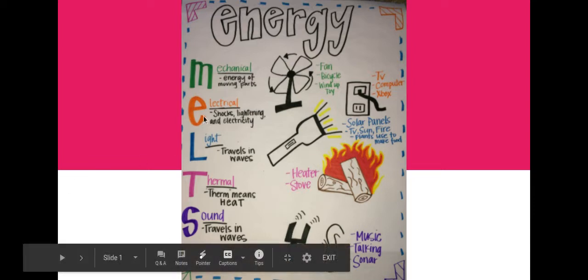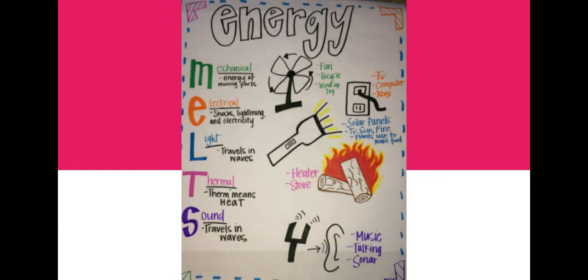If you think of electrical, that's easy. You have to plug it in to a battery or some sort of electrical current to get electrical energy, right? Makes sense. Okay, so light. Light is also really easy. We have artificial light, like our light bulbs, and we have natural light, which is the sun, solar energy. Thermal also means heat. You're getting heat energy from something. And S is for sound.